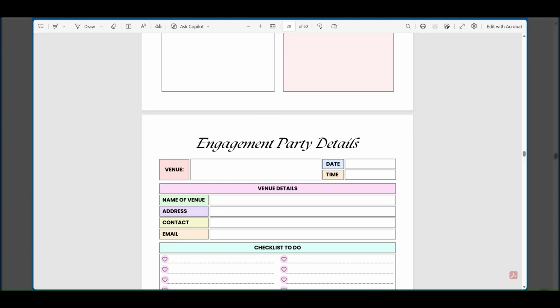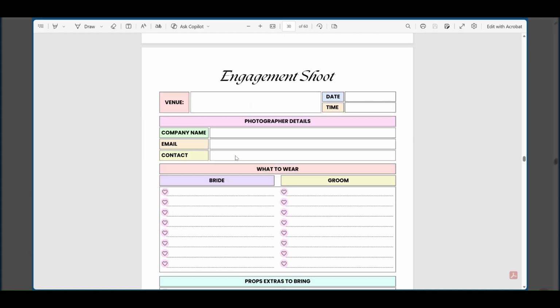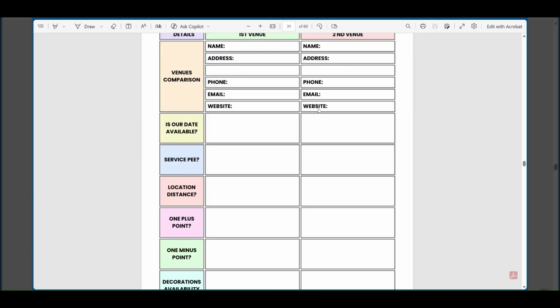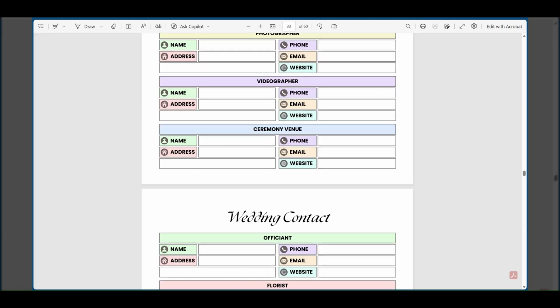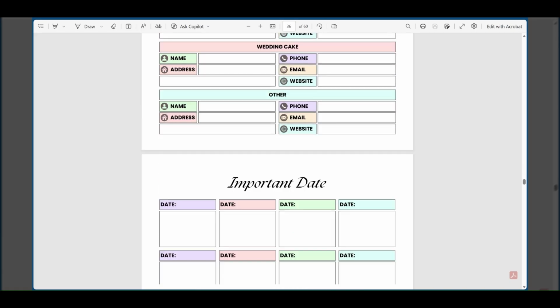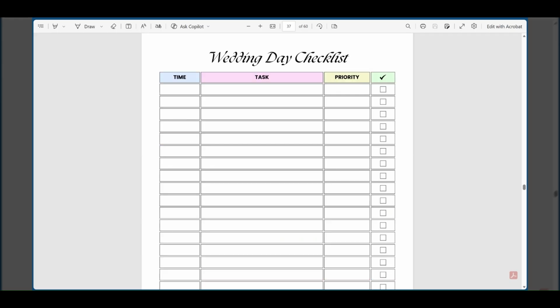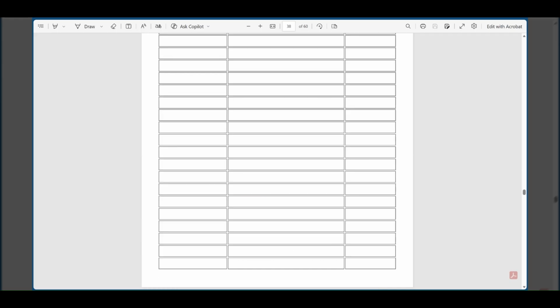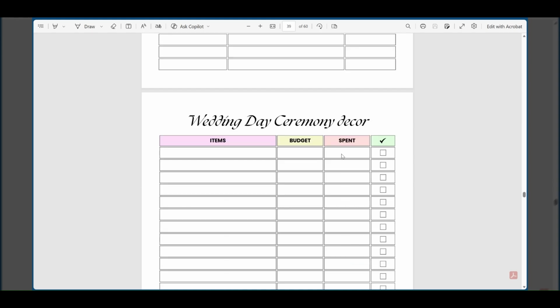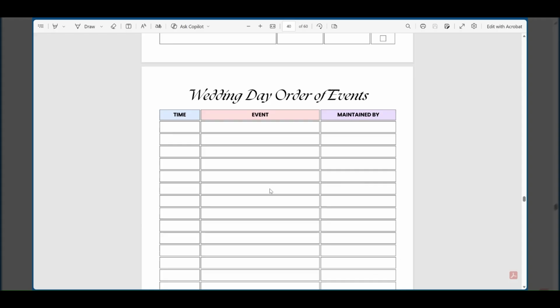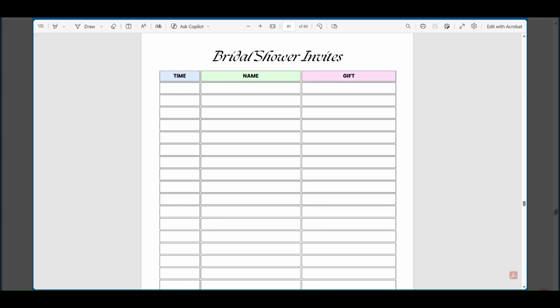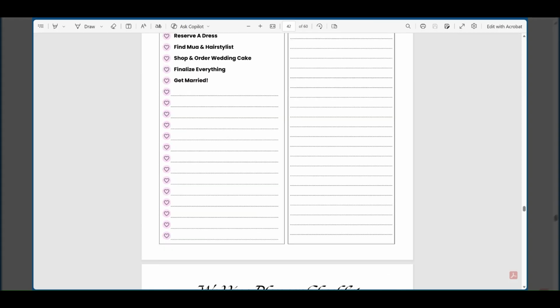And then we have the engagement party details, engagement shoot. We have the wedding day budget planner, wedding contact pages, important dates, wedding day checklist, wedding day guest list, the ceremony decor, order of events, bridal shower invites, wedding preparation.